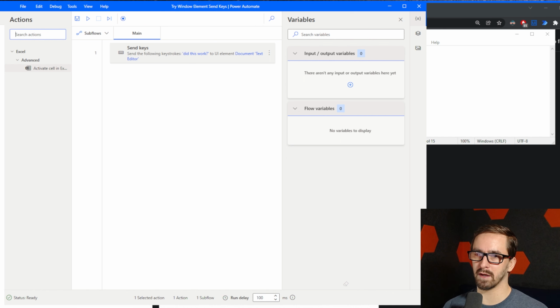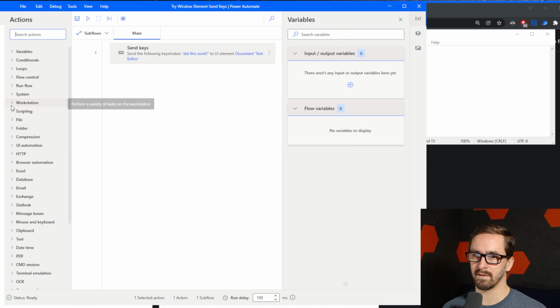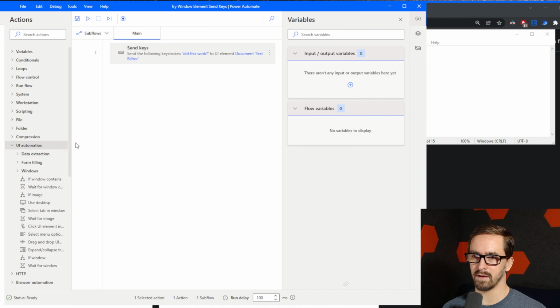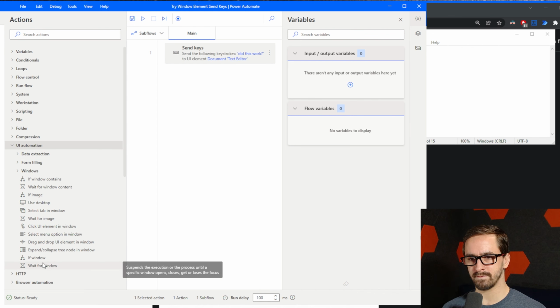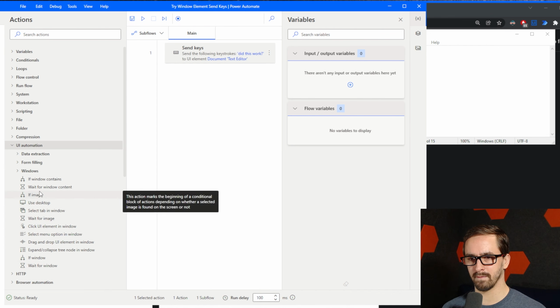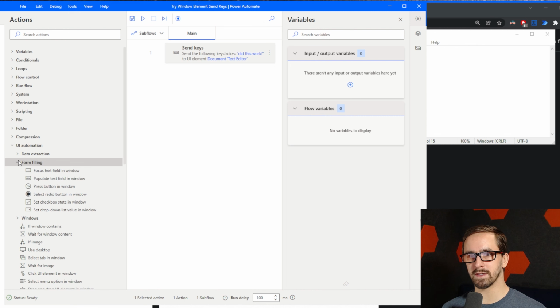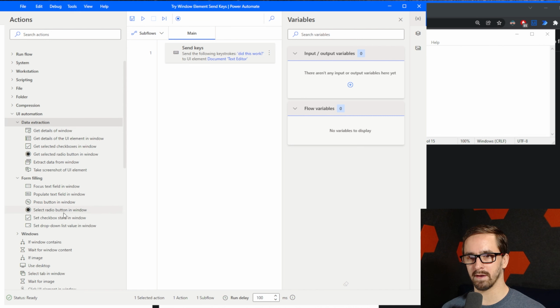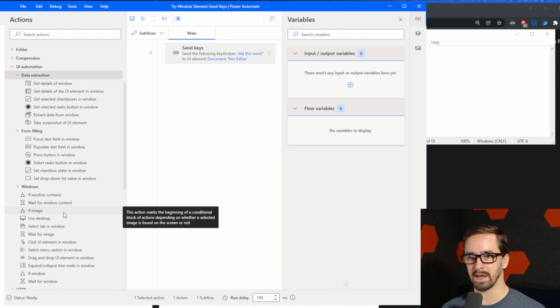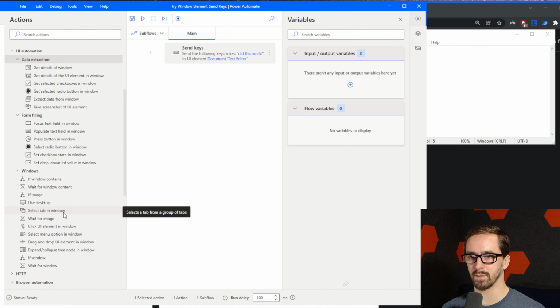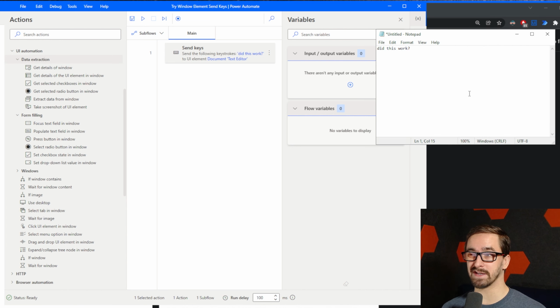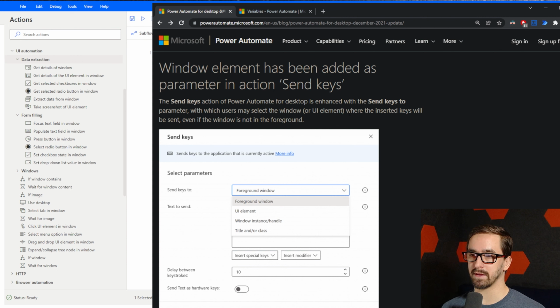Let's go to the UI elements section, or the UI automation section. I guess I probably always brought it to the foreground on purpose first because I'm so used to doing that. So I never attempted to send keys into a window until after it was already the active window. I guess that's what I did. So we can see it works. I'm a little bit surprised that wasn't already a thing.